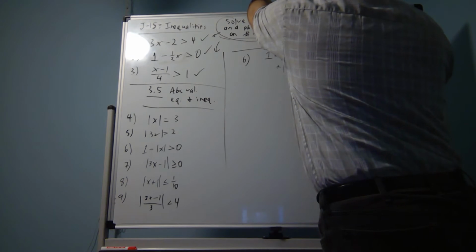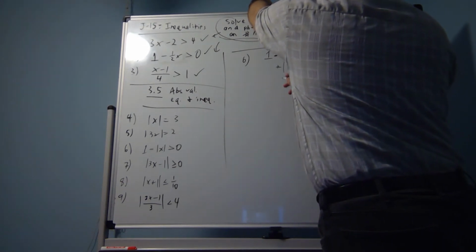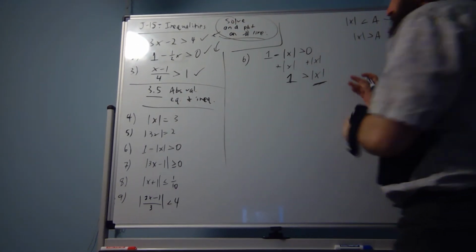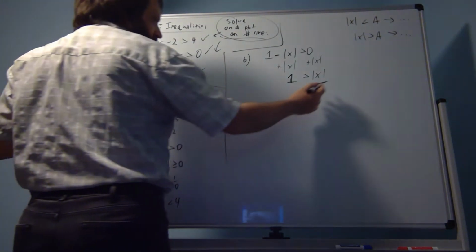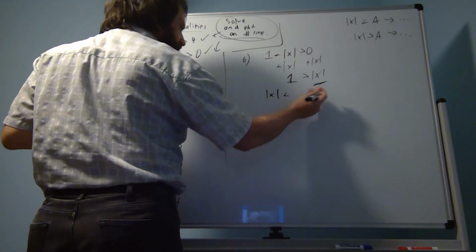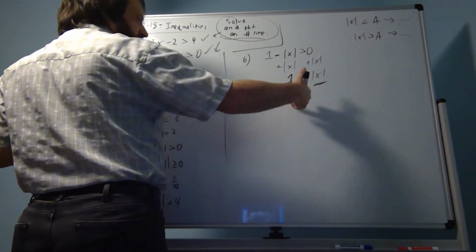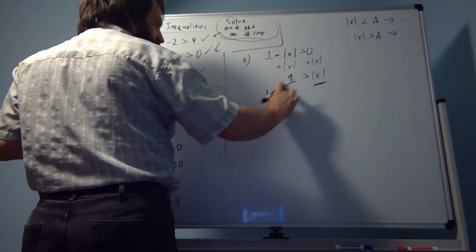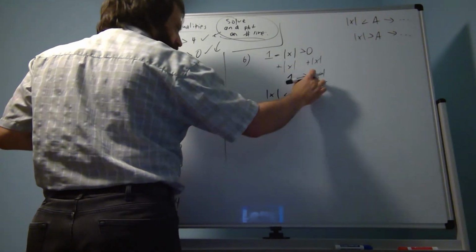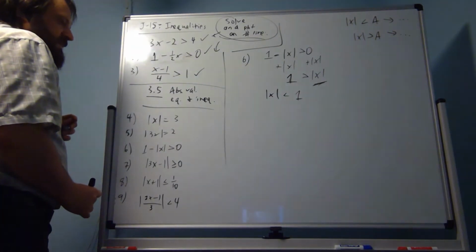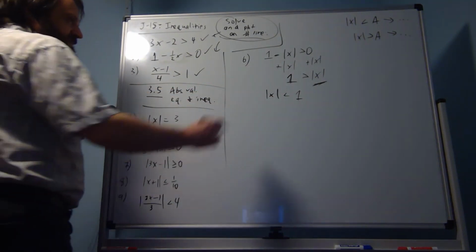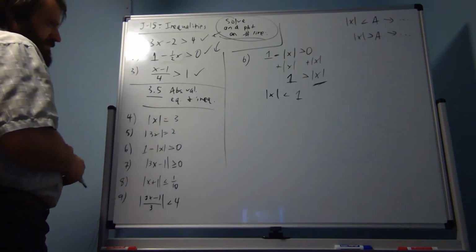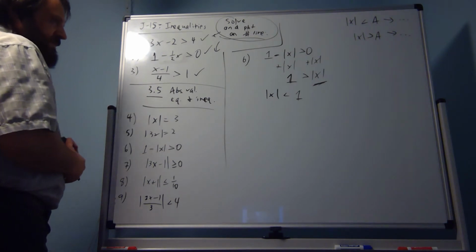the absolute value of x to both sides, and now we've got this all by itself. And so now we have something good, but we've written it kind of backwards. The only thing that we get from this is that absolute x is on the small side of the inequality, so I can flip it around, but I have to change the greater than sign: 1 is greater than absolute x, means absolute x is less than 1. So just put x on the small side of the inequality. Now usually it's written this way. These mean the same thing, but we're used to writing absolute x on the left-hand side.